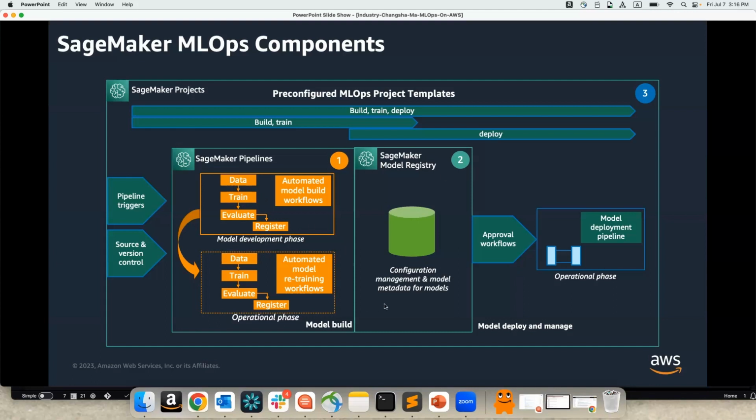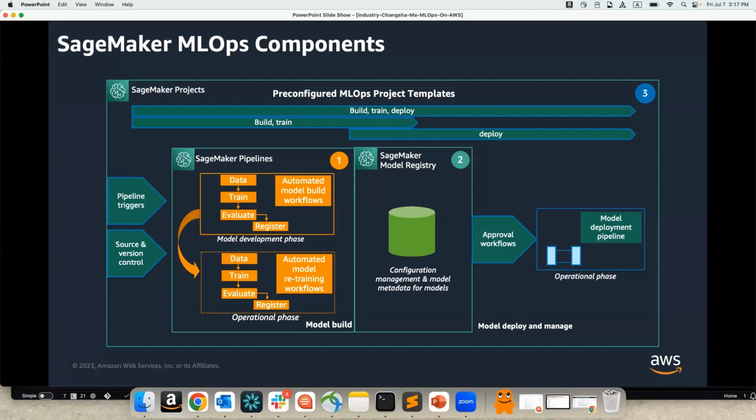The second component of SageMaker MLOps is the model registry, right? This is a central place to store your machine learning models. We mentioned earlier that the machine learning workflow is an iterative process, so for the same business use case, you may iterate and build multiple versions of models.